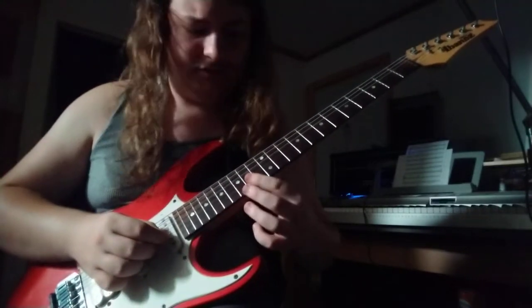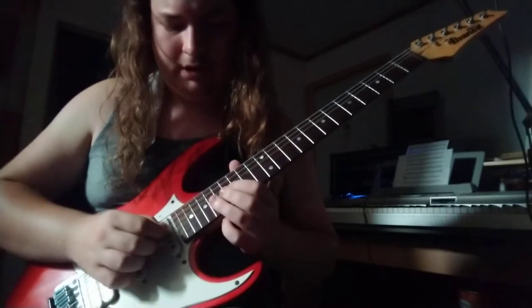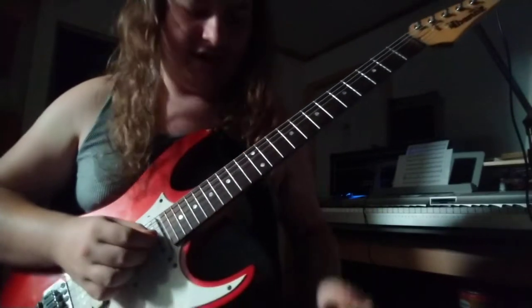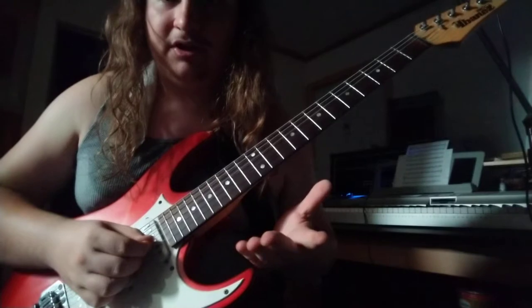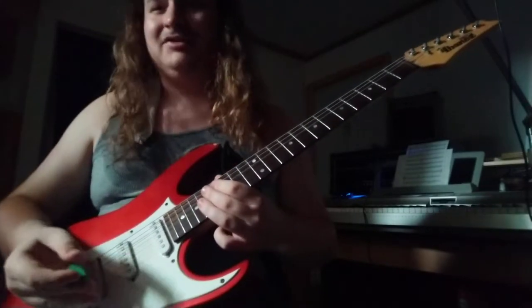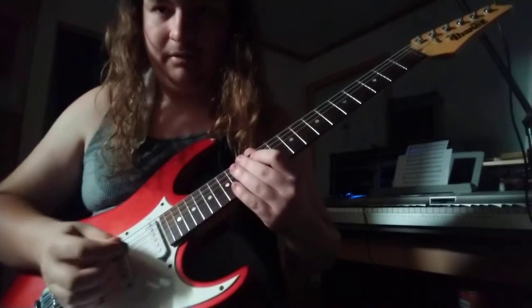So then you're going to go back to the 14th of the 2nd string, and then on the 3rd string: 15th, 18th. You'll notice that it sounds the same as before — that's because it is the same, it's the exact same thing. The reason we do it there instead of just doing this twice is not only does it give it a slightly different timbre, but it also sets you up for the next part. You don't want to be down here when you need to go over here — it's just a little bit easier to do it that way.